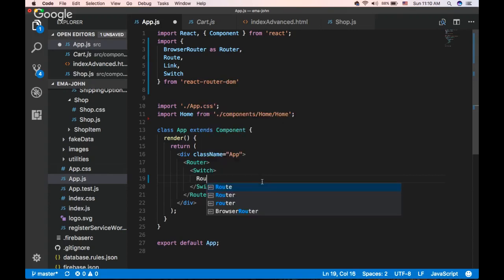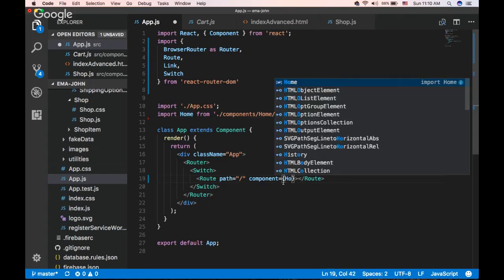Then we define a Route, and on this Route we define the path, which path you will be going to. The first one we define is the core path, which is only the slash. And you define a component, and the name of the component we imported here is Home.